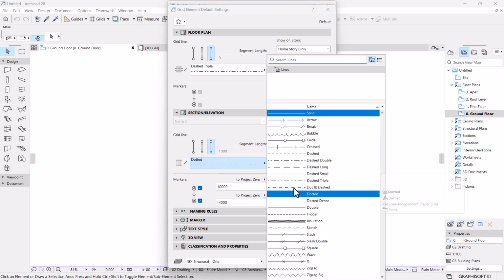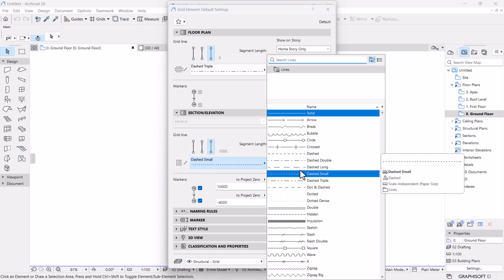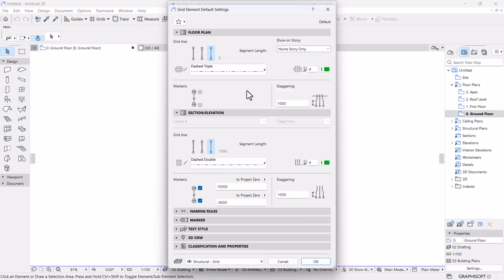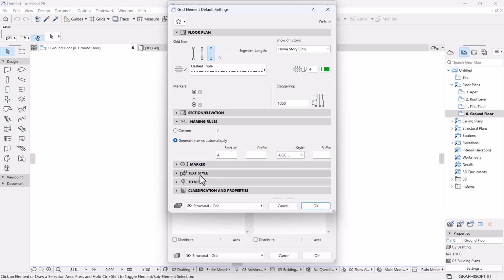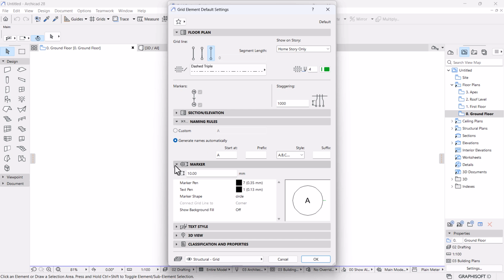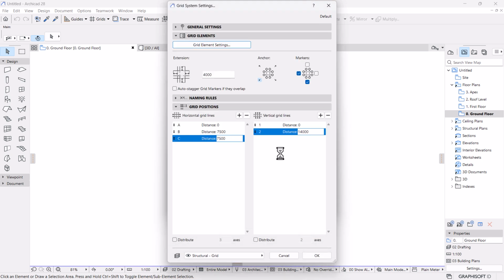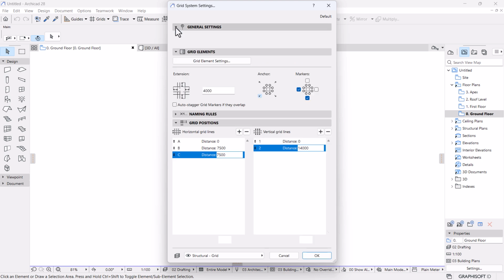I don't want it to interfere with the structure, so I'll keep everything at dashed double. All right, and then I'll hit OK. The naming, I'll keep this ArchiCAD default structure as it is, and also the marker, I won't change anything on this one. Let's hit OK, and we want to go under the grid settings.